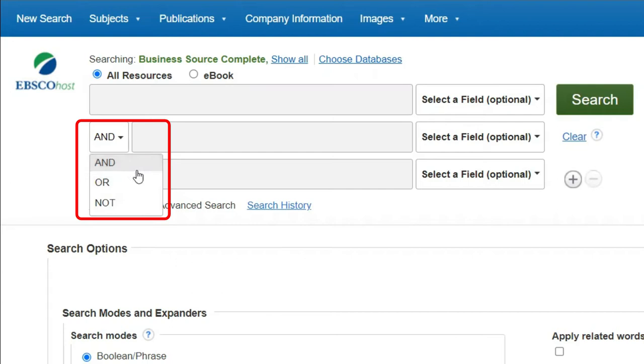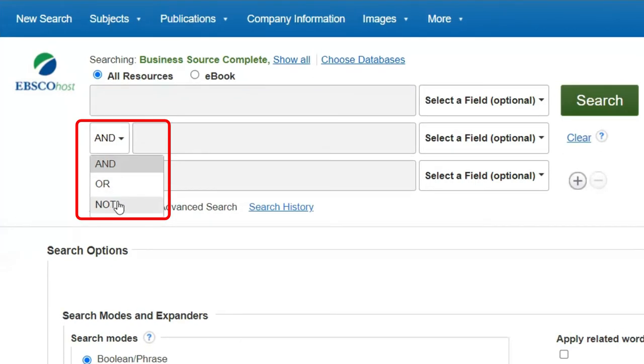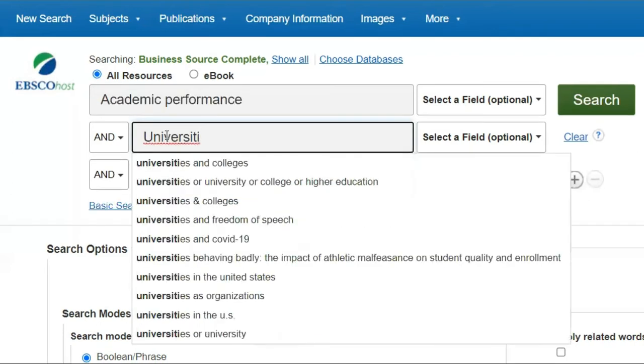AND combines words. For instance, if you say, Philip and Jewel, what happens is this: the search engine will bring together every information that has both Philip and Jewel in it together. Philip or Jewel will bring either one of them. And then Philip, not Jewel, would bring up information about Philip, eliminating every information about Jewel. Everything about Jewel will be taken out. Having said that, let us go ahead and do a few tests and see how this really works.